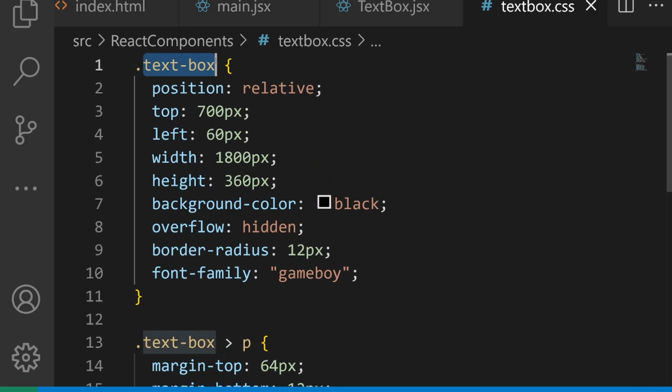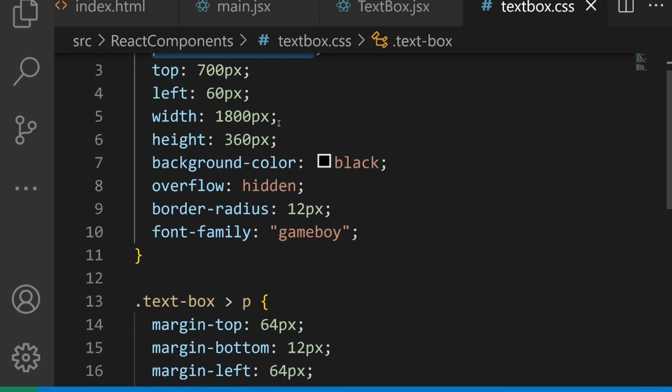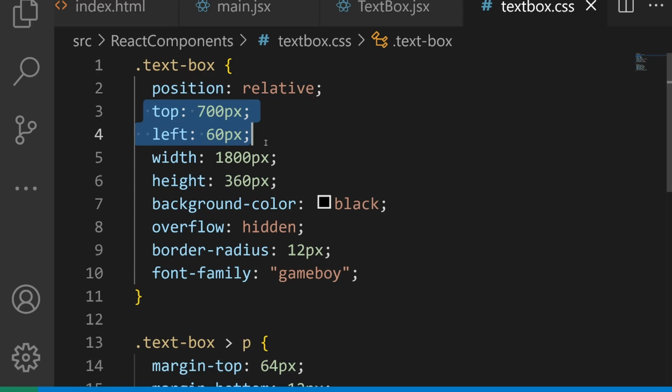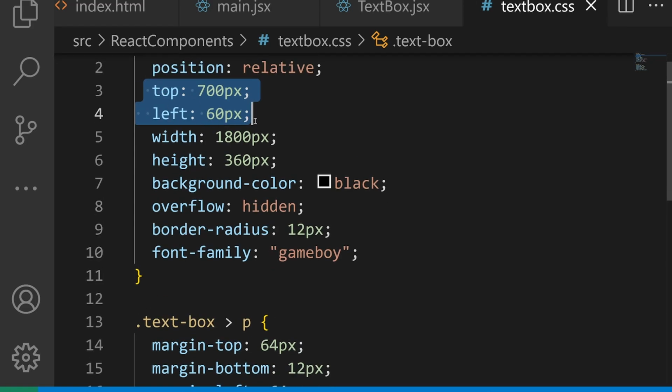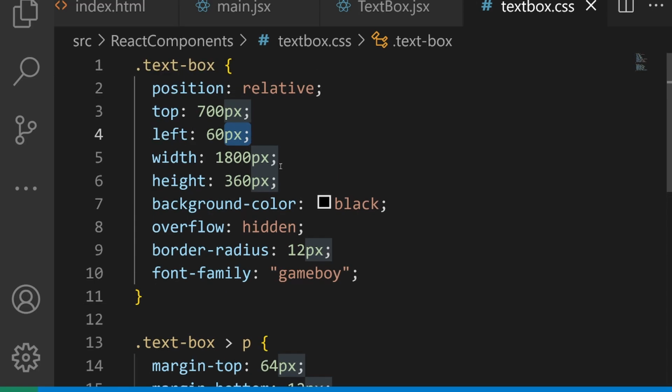So we have a class called textbox, position relative, so we can place it however we would like on the web page. We specify the top and left corner. Here I'm using pixel values because it's going to scale regardless. So I can afford to use pixel values without worrying about my placement being responsive. This is one of the advantages of the solution I specified in the CSS.